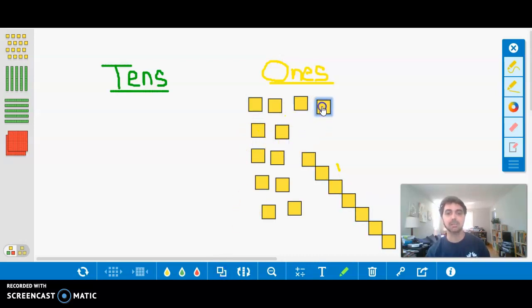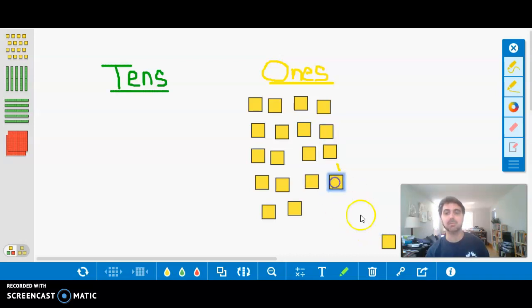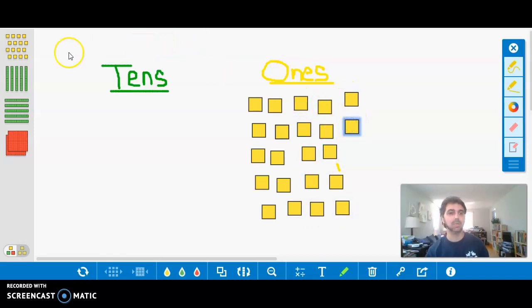So let's organize our Skittles a little bit so we can count them. We want to make sure we have exactly how many we think we have. So far it looks like we have about 20, maybe 19. Let's add a few more Skittles. Let's see how many Skittles we have. You can count with me: 1, 2, 3, 4, 5, 6, 7, 8, 9, 10, 11, 12, 13, 14, 15, 16, 17, 18, 19, 20, 21, 22. We have 22 ones. Let's add one more because I'm hungry. All right, we have 23 Skittles.